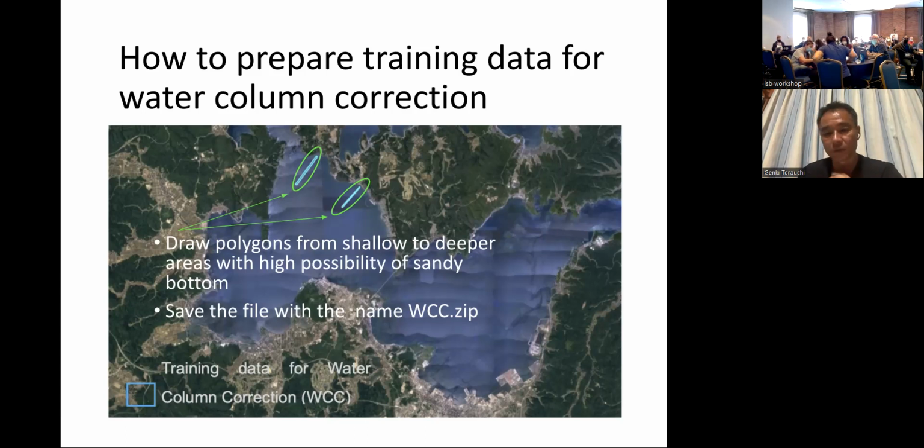There is a paper you have to read, from 1978 and 1981. Tron knows better about this paper, so if you have a question, please ask him later. So you have to draw this kind of polygons from shallow to deep water where there is no seagrass habitat in the bottom.